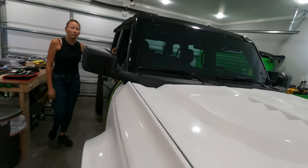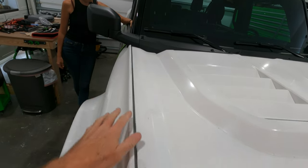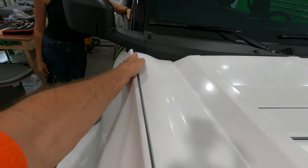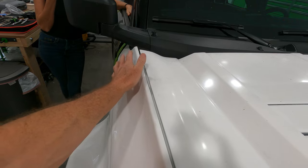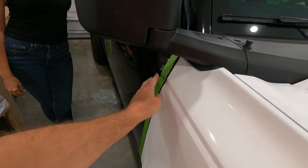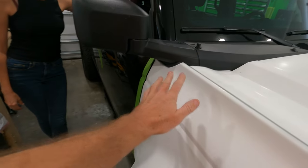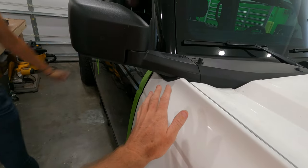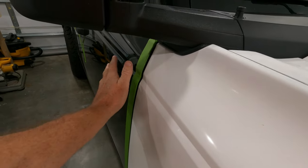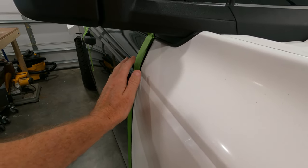So what we want to show you is right now, this right here is actually pretty good. It needs to come out a little bit more in there, but that's more later. It takes two paint sticks right here and barely two paint sticks right here. So what we're going to do is remove the fender, loosen up the bolts to be able to align this one. Because as you can tell, there's a big alignment issue right here. Pull the fender out just a little bit when we put it on and then push everything back in.